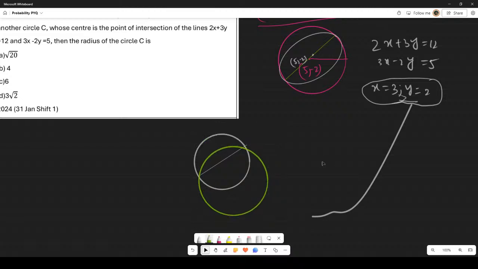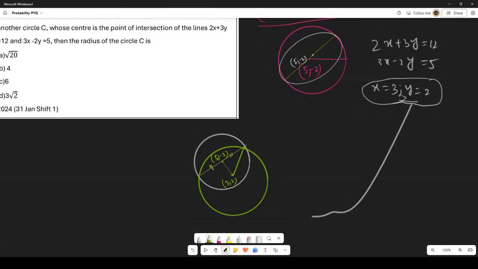This will be the diagram. There is a chord. Its center is different. Center is 3, 2 we found. And this is the diameter of the previous one. This has coordinate 5, minus 2. So where does the circle concept lie? The concept is, if we draw a perpendicular from the center to a chord, it is the perpendicular bisector. So this part equal to this part. I have to find this one.